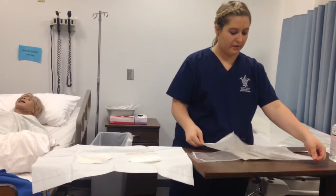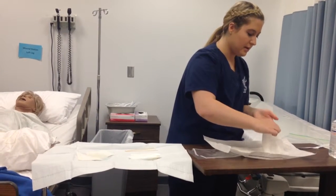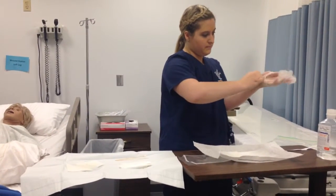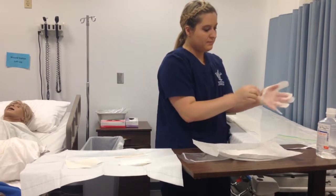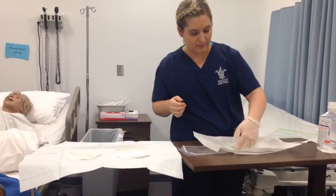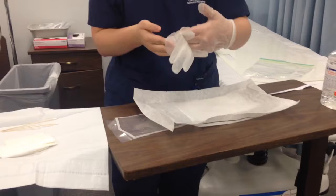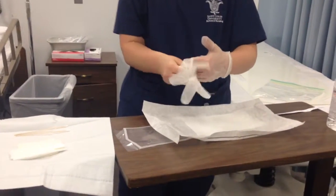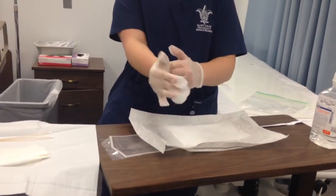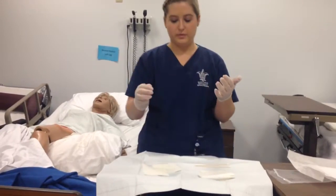So I will first put my glove on my dominant hand, and with my non-dominant hand, I will grab the outside cuff and lift it up. And always make sure my palm is facing up. Okay, and then I take my 4 fingers and put them underneath the cuff and place my non-dominant hand in the other glove. Okay, and now I'm going to clean the wound.